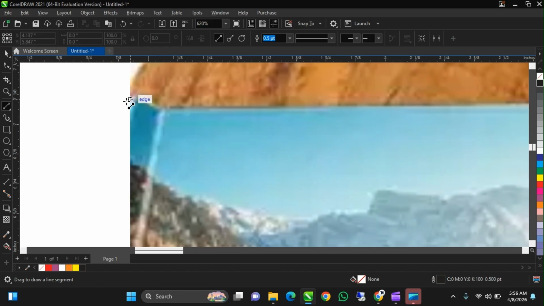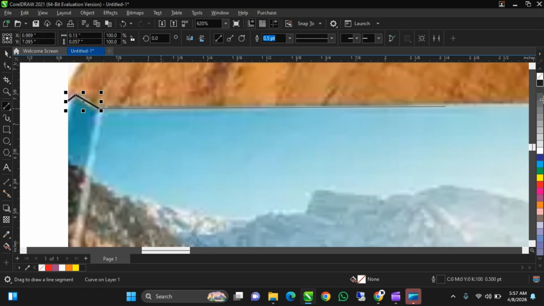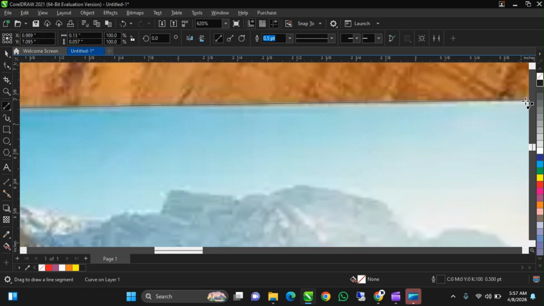So this is, you start from the edge. You know how to use a line: click, hold and drag. Click again, hold and drag. I guess you are understanding what I'm doing. I'm making a line that covers the shape of this book.